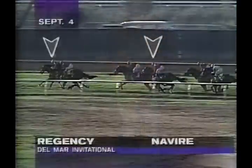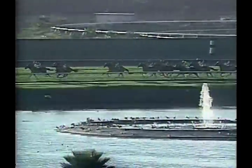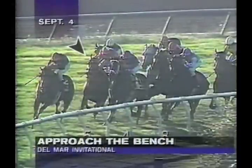Just over a month ago, we ran the Del Mar Invitational on the turf, just 1 furlong shorter than today's race. A number of today's contenders were in that Del Mar race, including the pace setter, Regency. In the Del Mar event, he had just stepped off the plane from France. He threw in the towel early, but that was to be expected, and he'll improve this afternoon. In 4th place in the red was Navier, a long shot at Del Mar, and again today it looks like he's in over his head. However, 2 other contenders have big chances today.